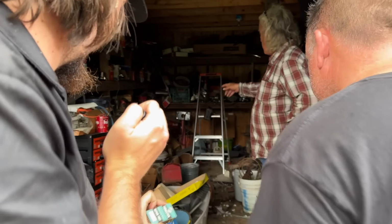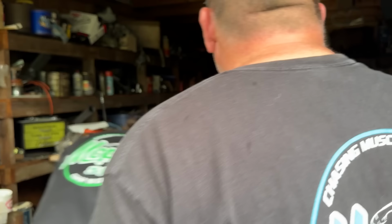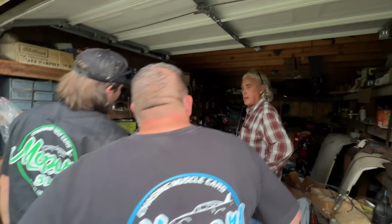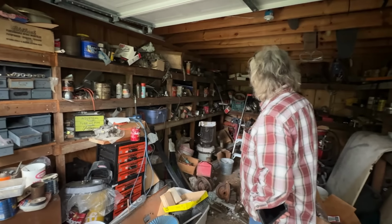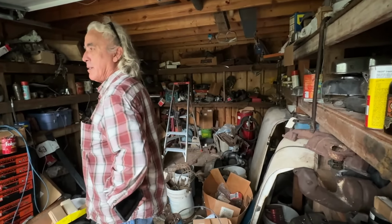There's a completely rebuilt transmission and engine, a 3.3 engine right there. Ready to go. Man, that thing looks nice. Yeah. The old man that lived here built it. Looks brand new. Look at those HP manifolds. They look pristine. There was a 318 right there. A buddy of mine bought it. He put it in his Dodge Dart.